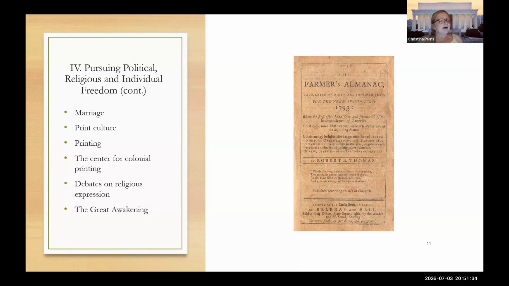Debates on religious expression continued throughout the 18th century, as we will see. In 1711, a group of New England ministers published a collection of sermons titled Early Piety. The most famous of the ministers, Increase Mather, wrote the preface, and in it he asked the question, what did our forefathers come into this wilderness for? His answer was simple: to test their faith against the challenges of America and win.